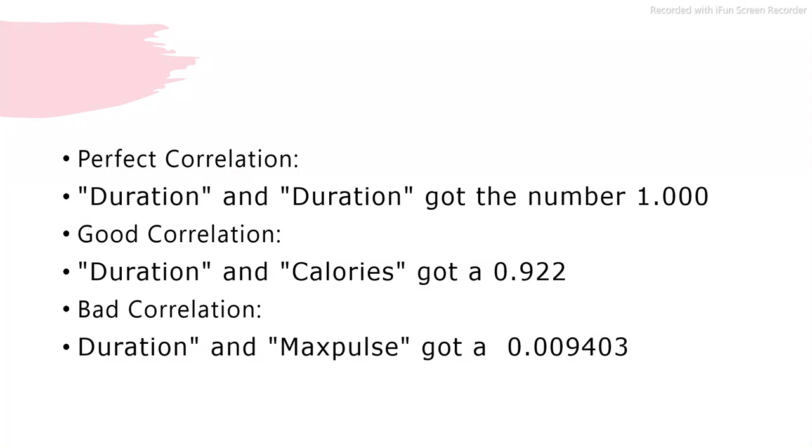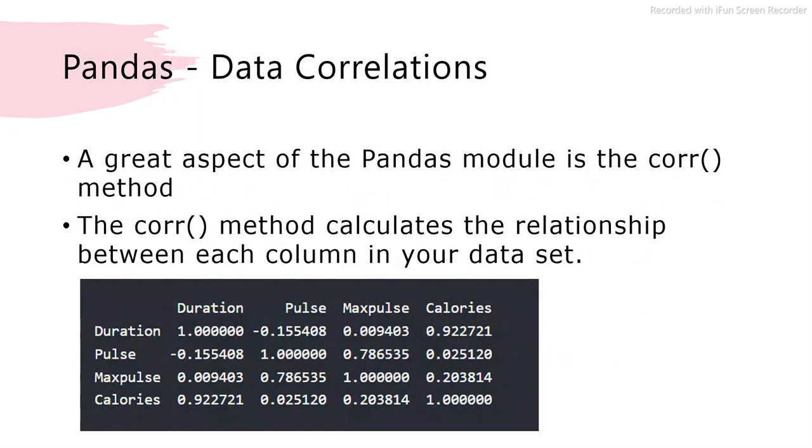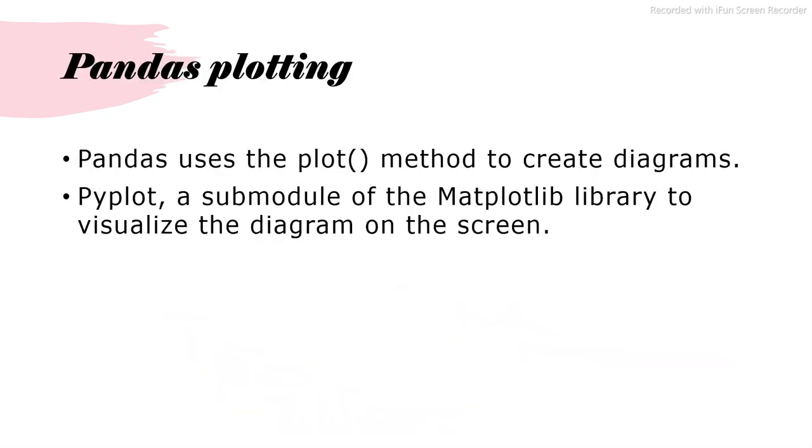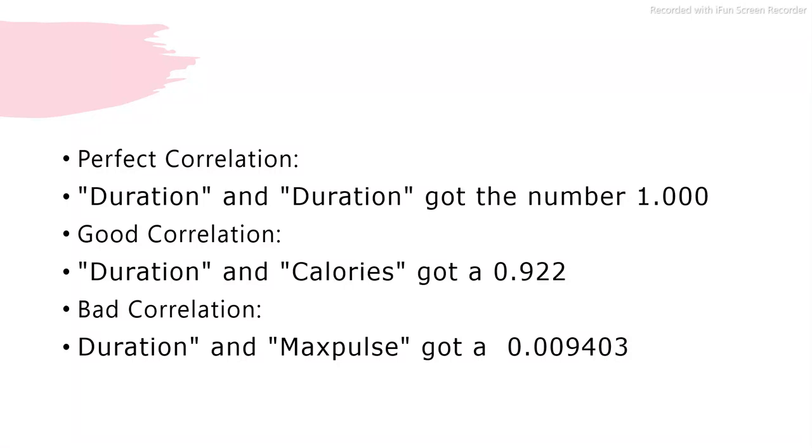And from the table you can understand, if you look at the diagonal elements, they are 1: duration to duration column and pulse to pulse column. Because the same column is related to the same column, there is no point in comparing here. Definitely you will get 1, which means it's fully correlated. So the diagonal entries you need not consider; you have to consider the other entries only. So that is about the correlation function.